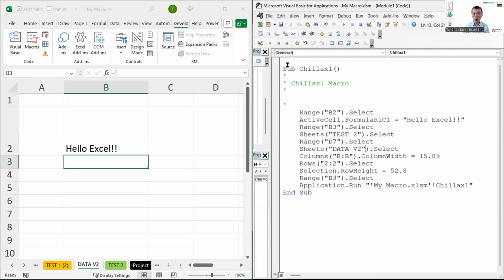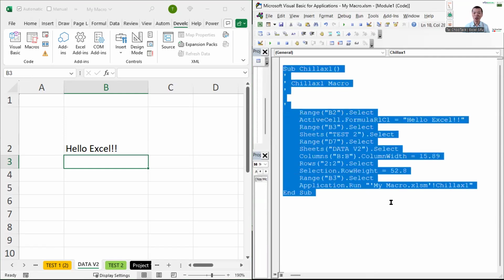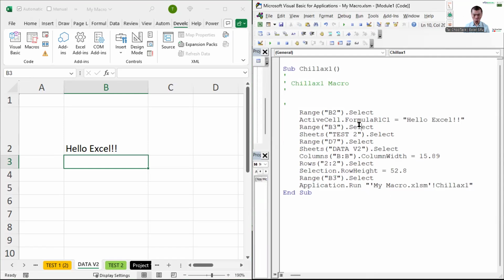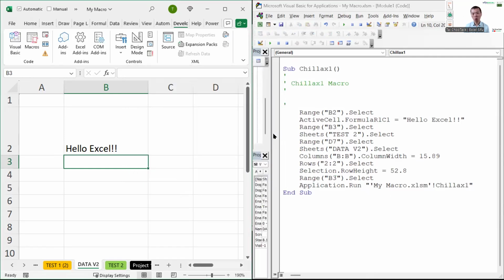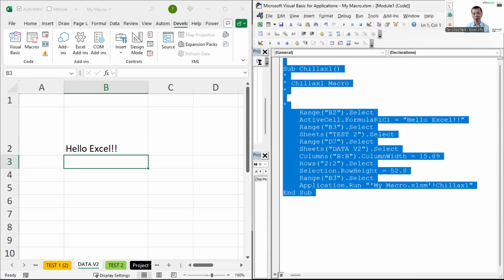Now we realize we have created a macro that we don't need. I don't want this one. There are 2 ways to get rid of the code or the macro. One, we can go to macros and delete from there. Another way, we can remove it directly from here.